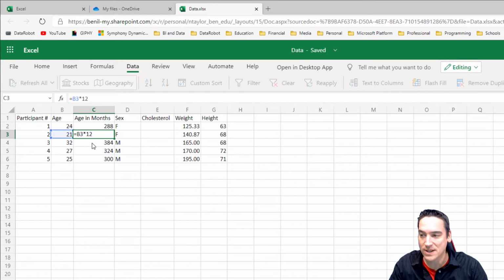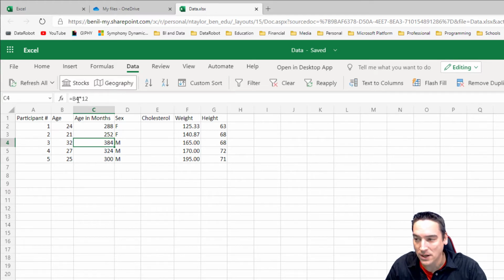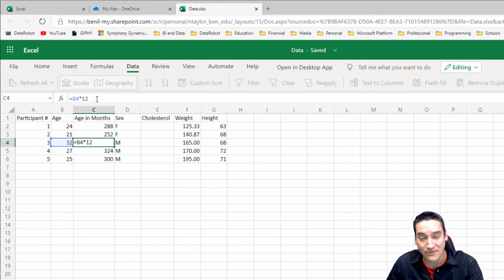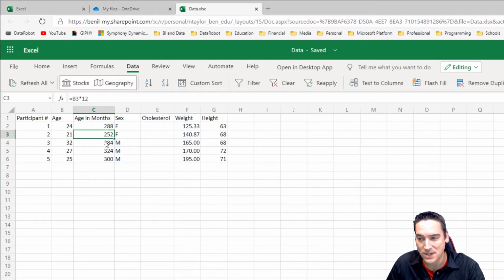And if I go to the next cell, it's B4. All right. So what Excel does is it automatically knows that you are referencing the cell that you previously referenced, and it's going to increment the cell or the reference based on where it's located. All right, now we're going to talk about absolute references in a moment, which doesn't abide by that particular rule.